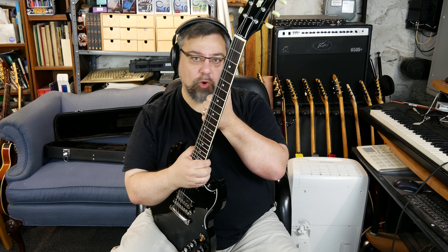Mahogany body, three-piece mahogany neck. I actually found the ad for it. Vintage style tuners, rosewood fingerboard, dot inlays. The pickups are called like Screamers, I think — I was just looking at the ad and I already forget it. And then two volumes, two tones — very typical Gibson SG setup.